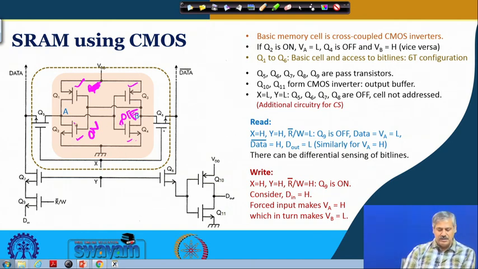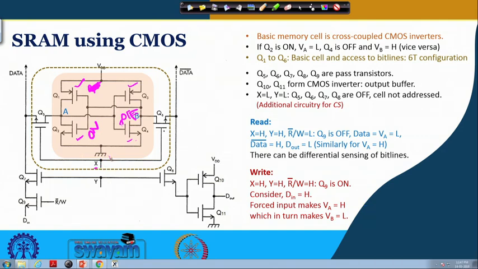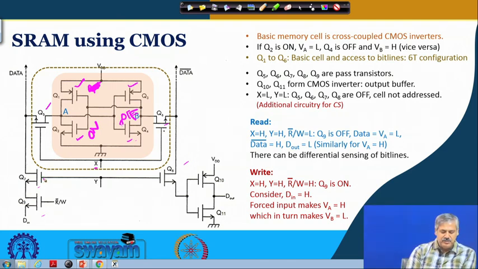Okay. Now, this is coming from the column address, row and column address. So these are the data lines. Now what you see is that this X is the row address, coming from the row address decoder. So these transistors Q5, Q7, Q9, Q6, Q8, all these are pass transistors. Okay. Pass transistors means if the input is high, then you have a channel getting formed.